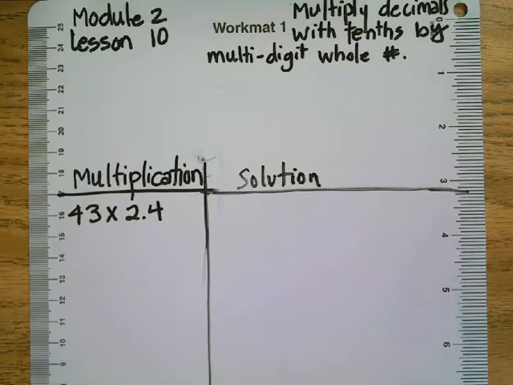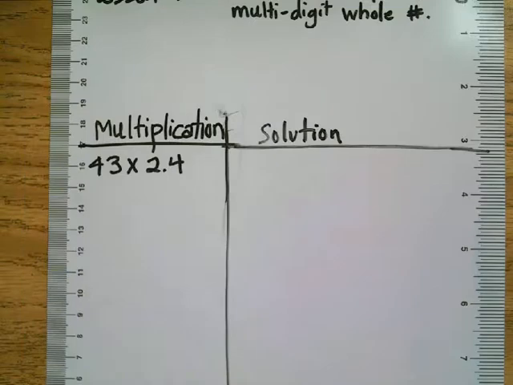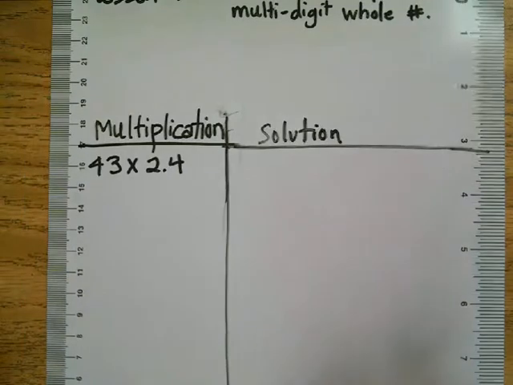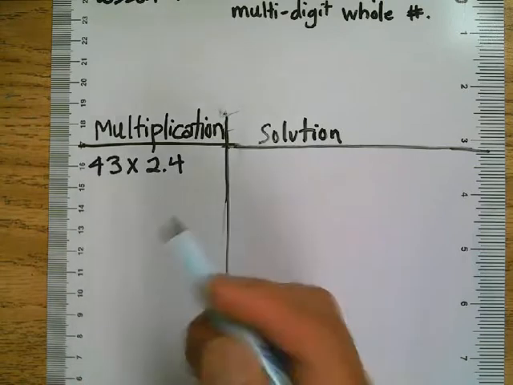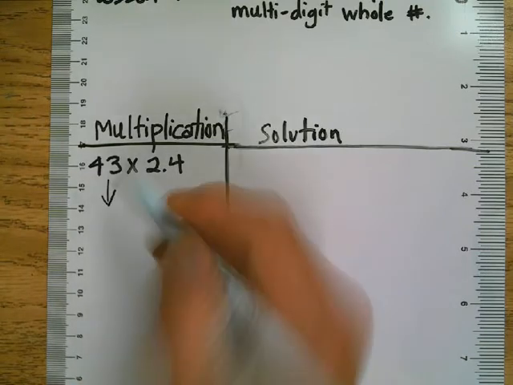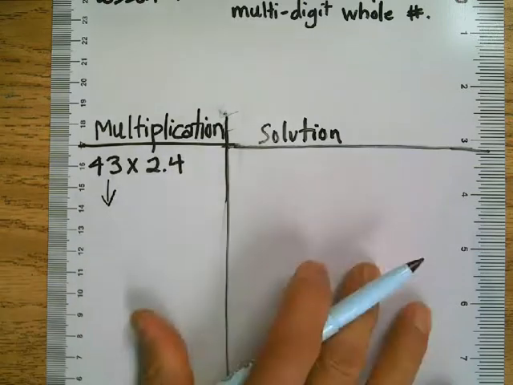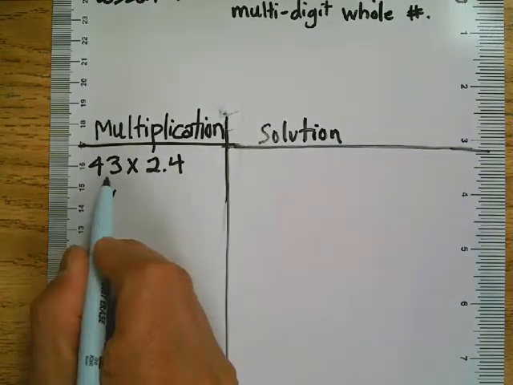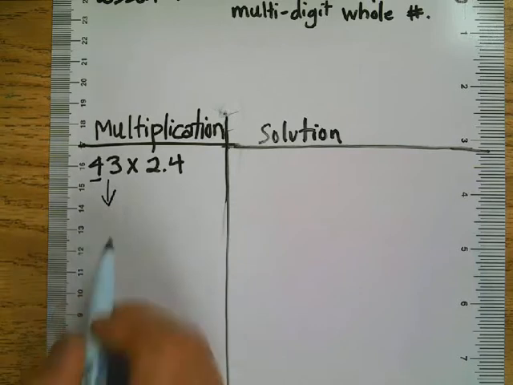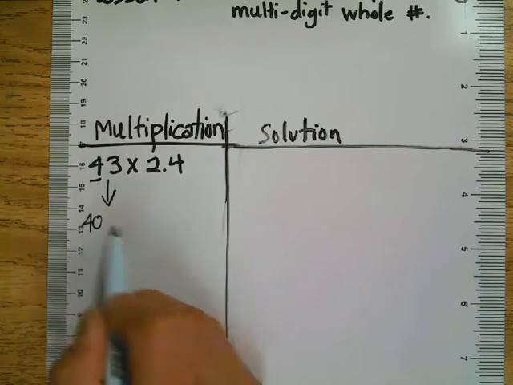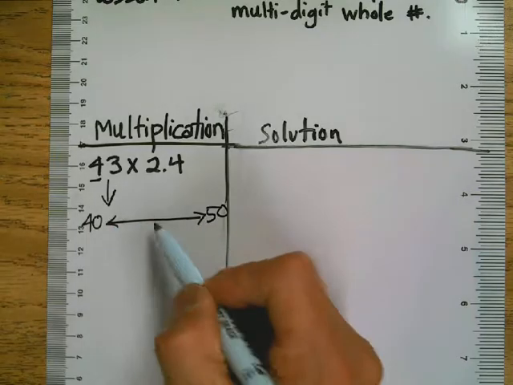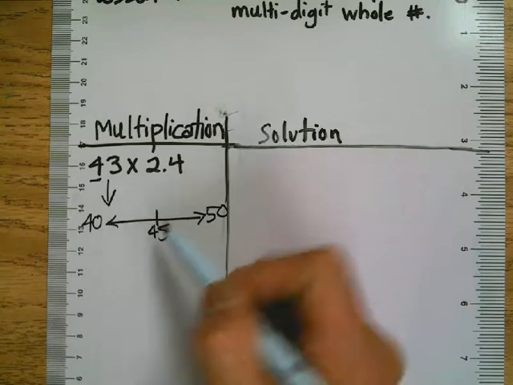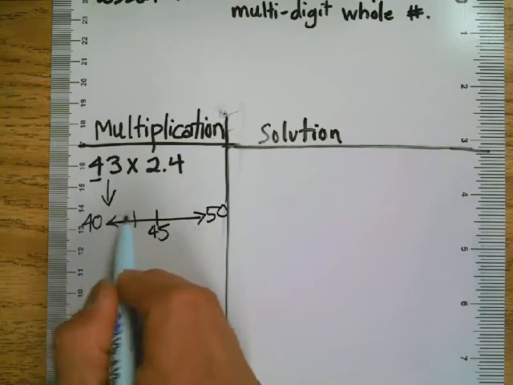Okay, so right now it's in vogue, my friends, in fashion, that we estimate, and it's a really good tool for students to have to see if they answer the multiplication correctly. So we know that 43 is between two numbers, 40 and 50, and we know that 45 is in the middle and 43 is somewhere near 40, so we're going to round to 40.